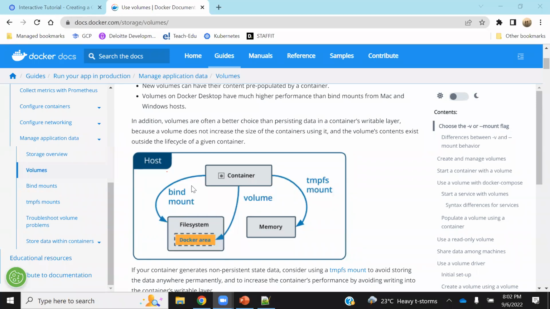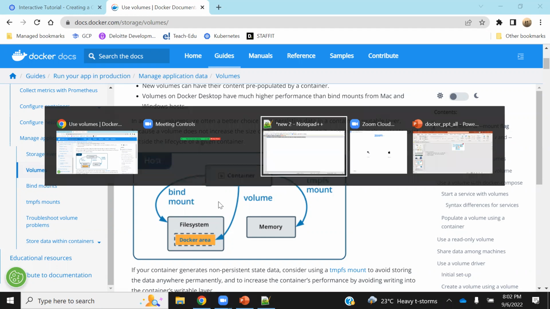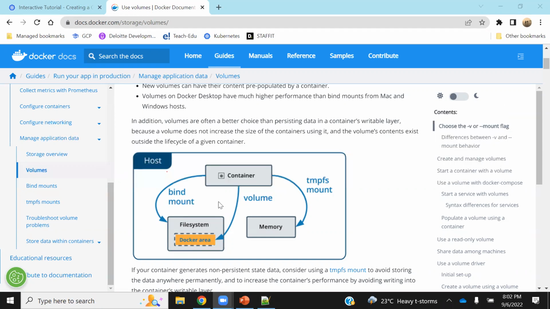Wait, I have a quick question, please. Currently, volume 1 is mounted in the app, right? Yes. I have volume 2. Okay. So if I want to mount that volume 2 at app2, so 2 volumes you want to mount, is it possible? Yes, it is possible. So if you want to attach 2 volumes, it is possible.